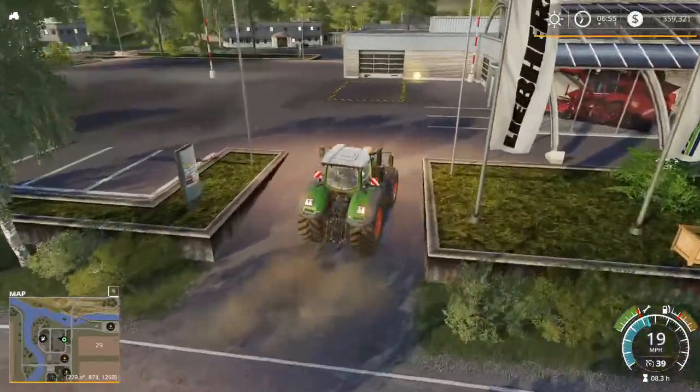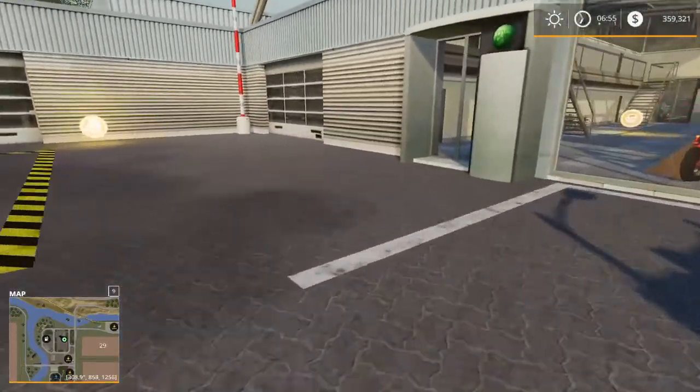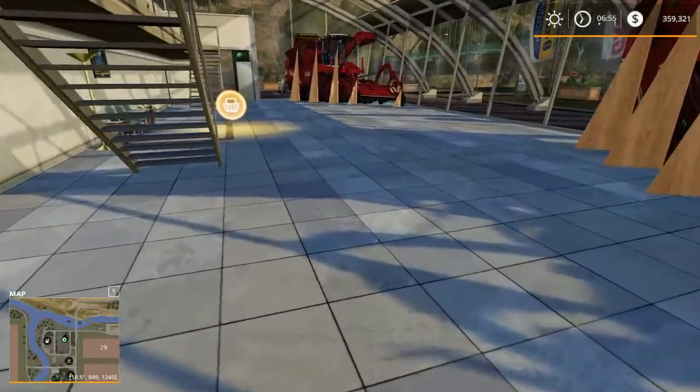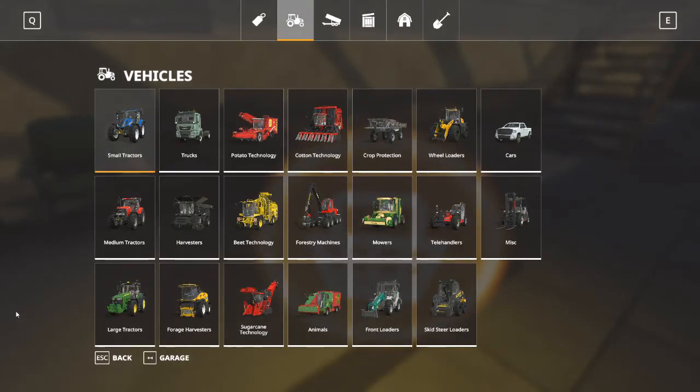Anyway, we are here. It's not even 7 a.m. yet. They're open. Since we have to do everything at a digital terminal anyway, there are no people here, apparently. Okay, so we don't want to spend a lot of money, because even though we've got quite a bit, we need to use that when we eventually get our cows. I know I keep saying it. It's coming. I swear it's coming.